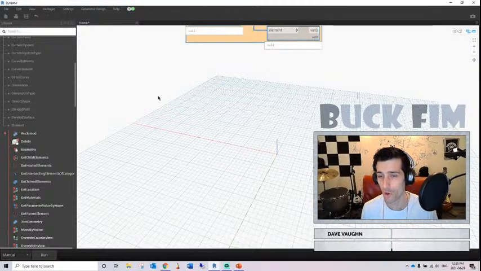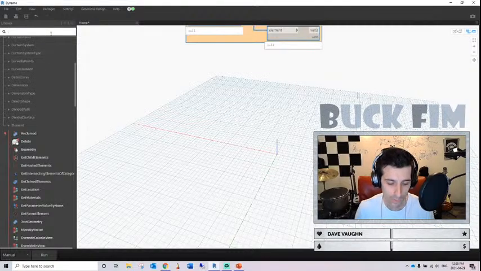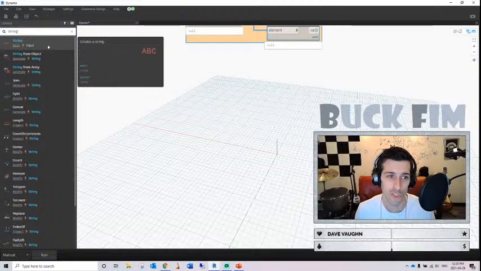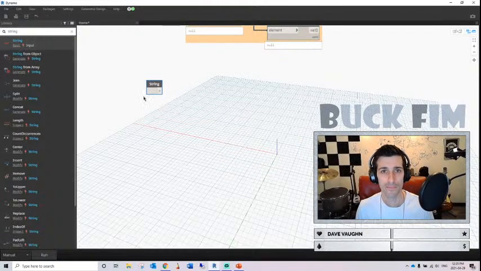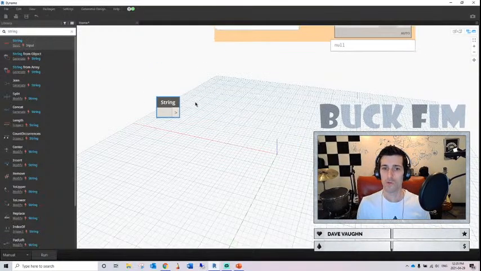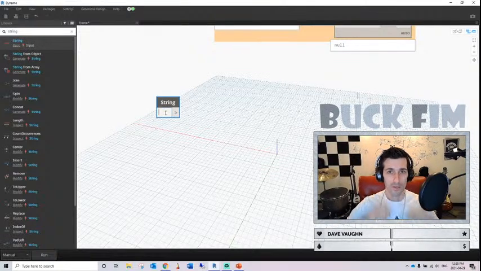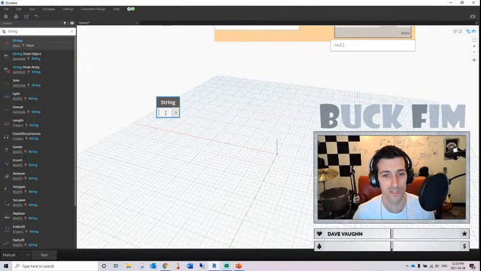A text or a word inside of a programming language is actually referred to as a string. A string is text. So if you ever talk to a programmer and you mention the word string, they're not talking about fabrics that make your shirts and stuff like that. String is text.